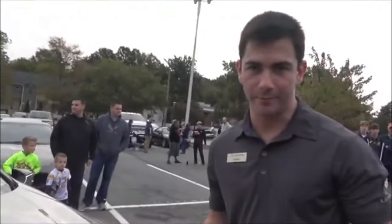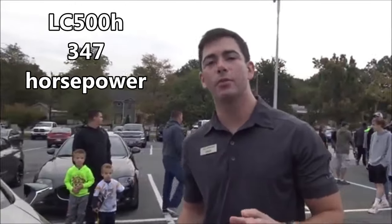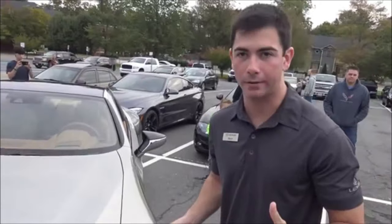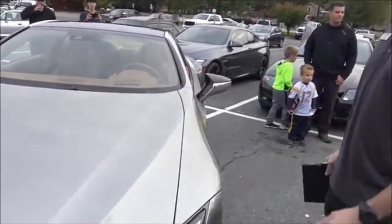With the hybrid, you're going to get 347 horsepower. With the non-hybrid, you're going to have 471 horsepower. Fantastic. It's a lot of horsepower for a hybrid.